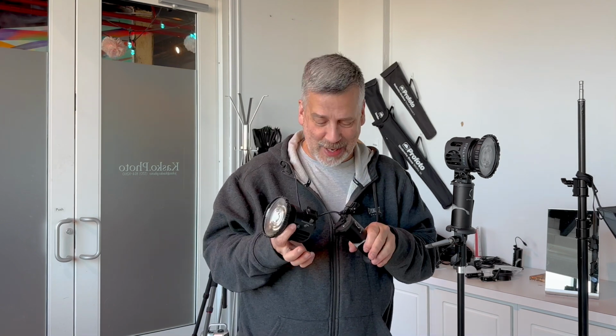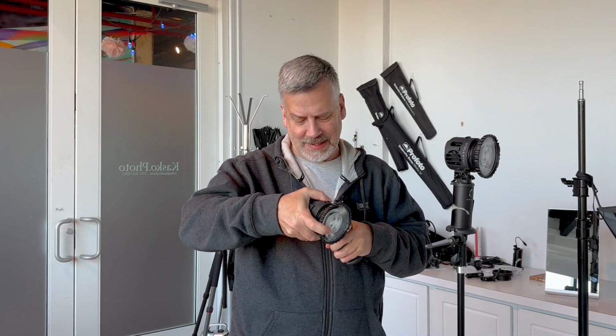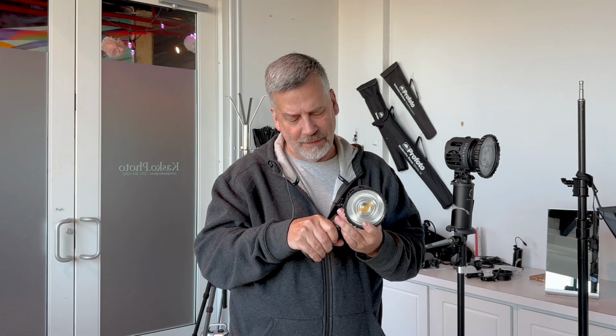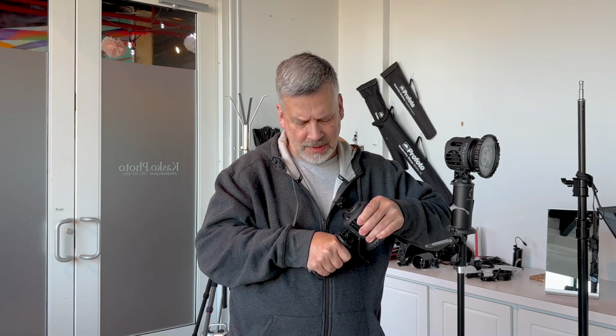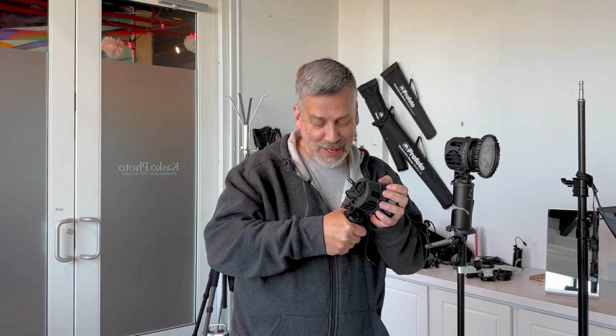Okay, so this is a prime example. This just fell off, and if I wasn't holding this, it would have hit the ground. They need to fix this kind of stuff, because to have this just fall off without locking in kind of drives me crazy. And it just won't click in. So, up there it finally clicked in. So when you use these, make sure you get that click, because it just came apart.